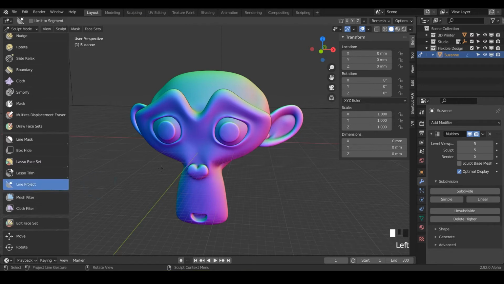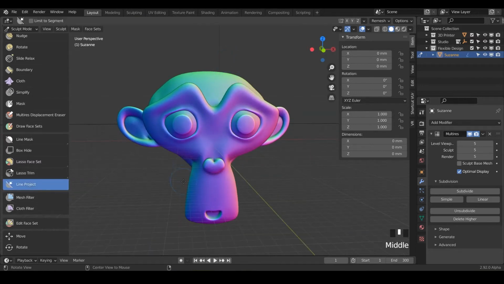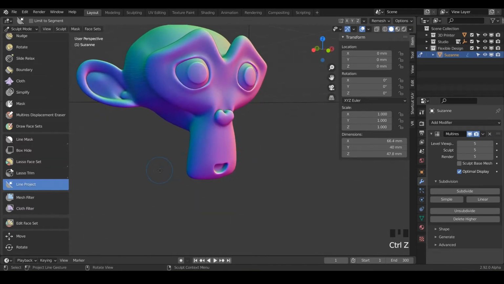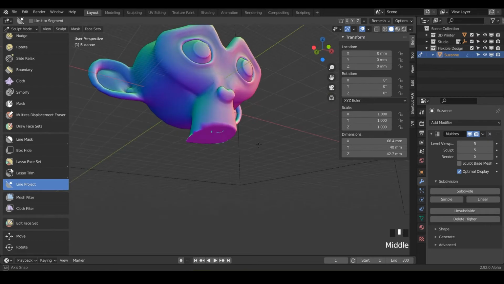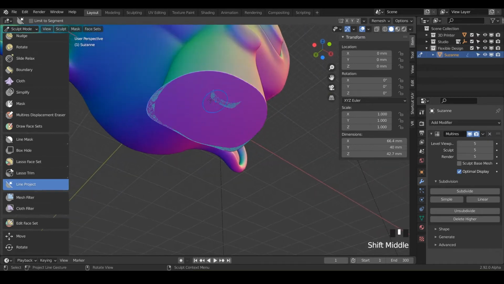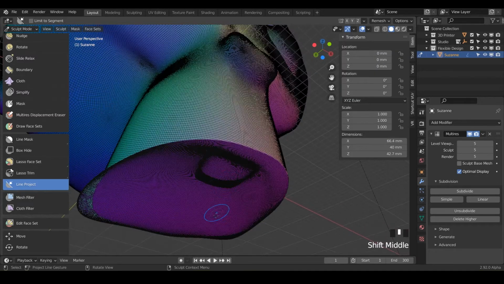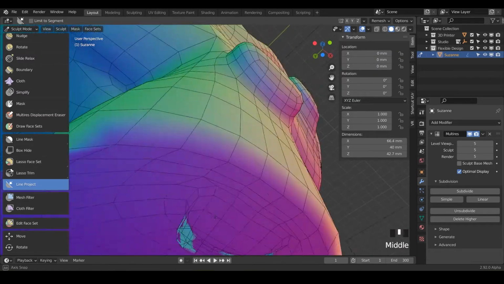And so what it's going to do is project the geometry along the line that you draw here. So just click and drag, and notice that it's going to collapse whatever is in the darker area. So when I let go, bloop, it looks like it cut it off, but it actually just jammed all the geometry onto itself. Let's go ahead and turn on the wireframe so you can kind of see what's happening here. But notice there's part of the mouth. It's all been flattened out.